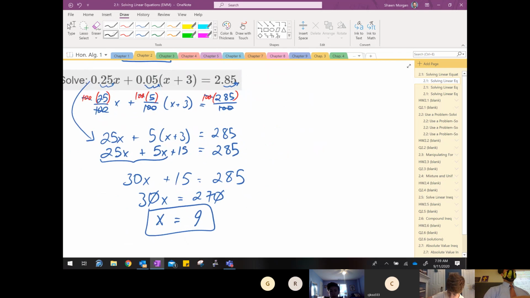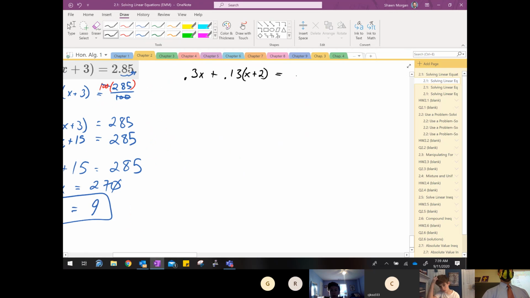So, little sidebar example, like if I were going to pretend, I'll just make something up simple like 0.3x plus 0.13x plus 2 equals 0.7x minus 1, right? What am I going to multiply both sides by? What's the largest? Well, okay, so if I did 10, I was going to say, what's the largest number of decimal places? Because 10 would scoot it to where this would be 3x. This will be 1.3x plus 2. And this will be 7x minus 1.